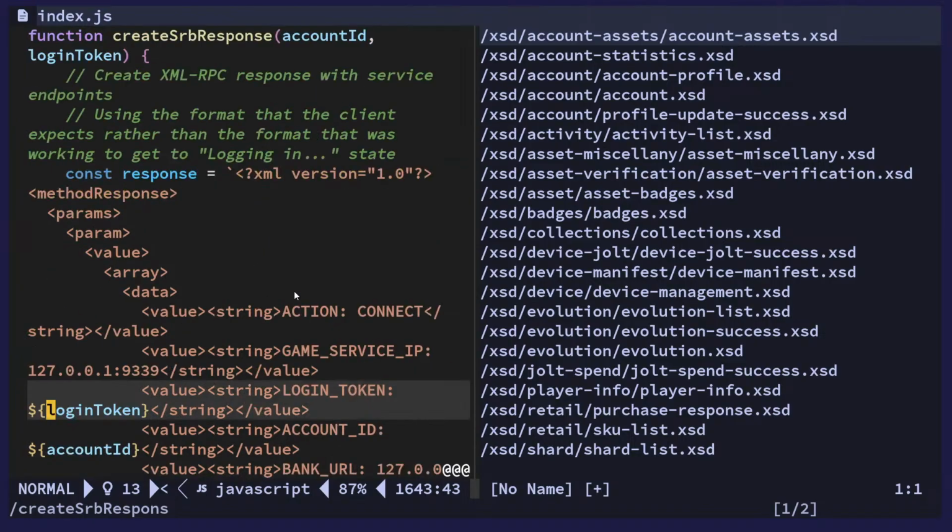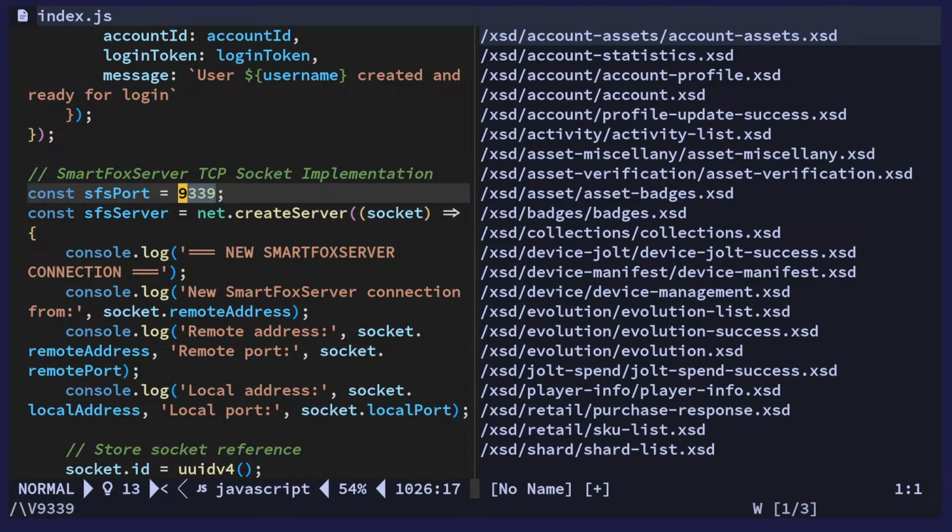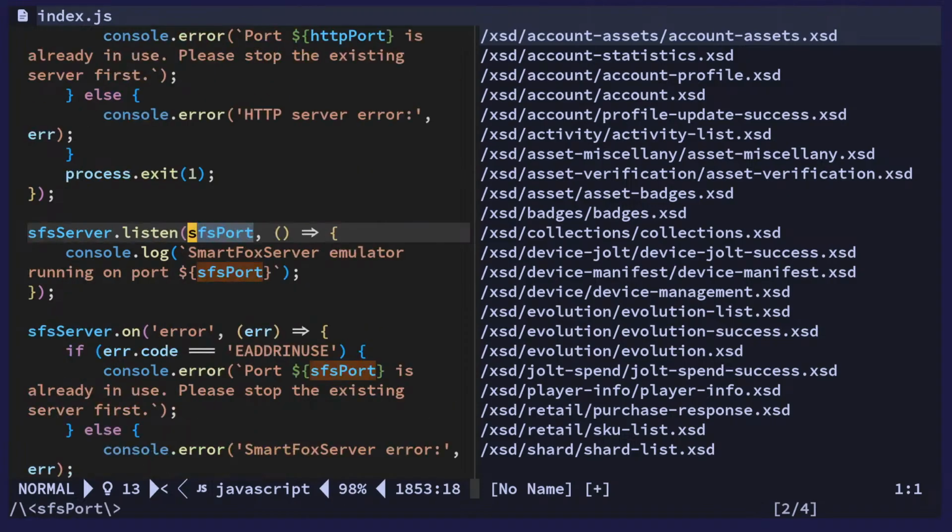But okay, what error are you getting? Okay.